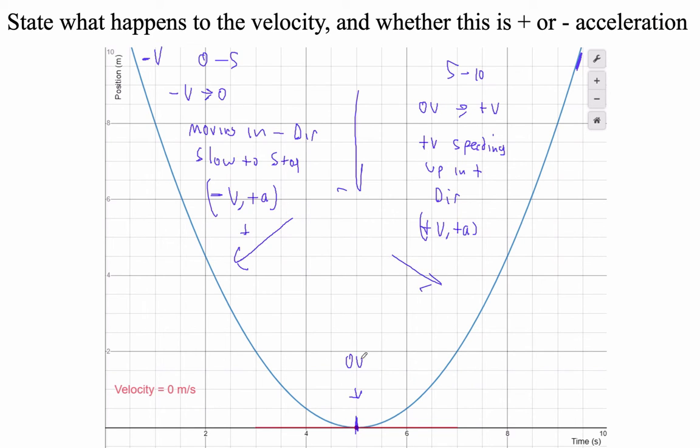right? There's no inflection point here. It doesn't change concavity, right? This is positively concave. This whole thing is positively concave. So positive acceleration the whole time, right? Here we're speeding up. So basically we're moving in the negative direction. We slow to a stop for an instant in time, and then we gain velocity in the positive direction, okay? There we go. Now let's take a look at this.